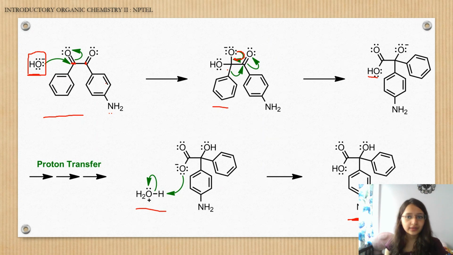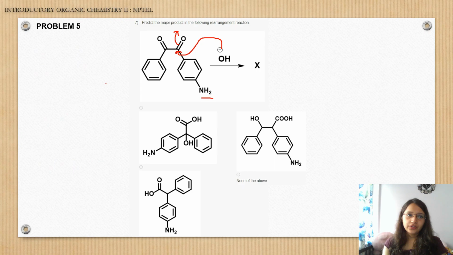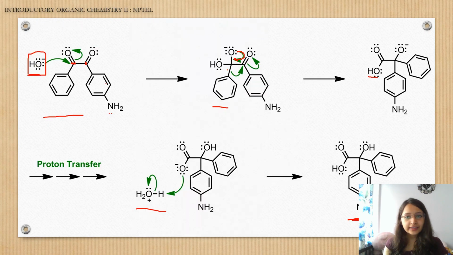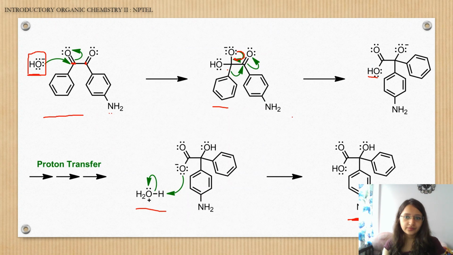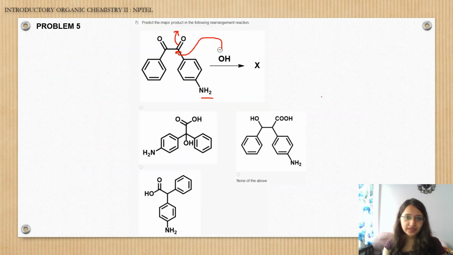So just tell me the answer then, if you understood the problem, which is the correct one? B, the second one. No, no, no, the second one. The first one will be the correct one, right? Yes, yes. So this problem, the first one is the correct answer. So I'm proceeding to problem 6.